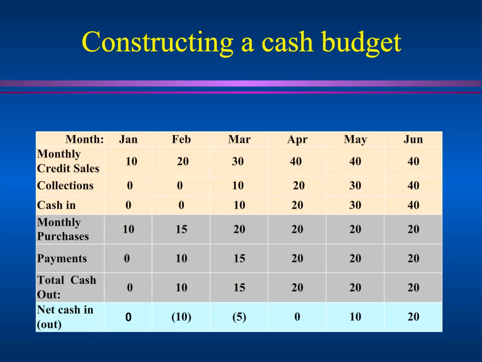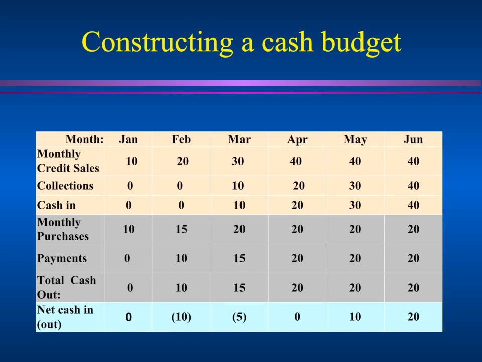So recall that if we sell it in January on credit, and we assume the example is all 100% credit, we get our money actually in March. So we got the 2 month lag there, even though our terms might be 30 days. We send an invoice out at the end of January. We typically don't get paid till March.